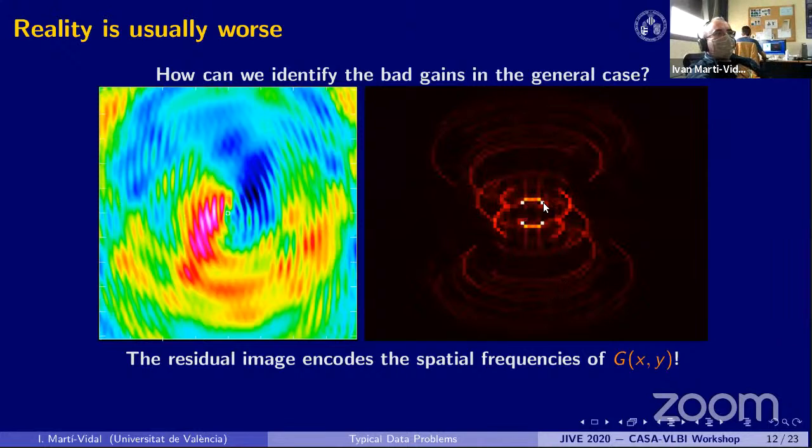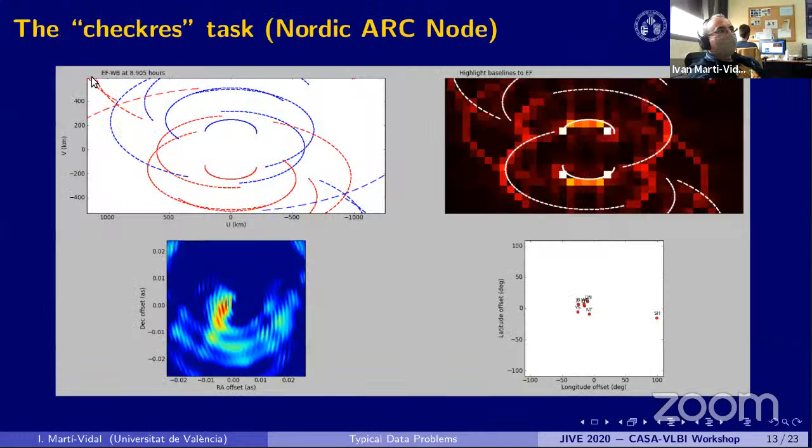As you can see in this plot, there are some baselines that are spatially illuminated. So you have an extra power in these baselines. This is actually the information that couldn't be deconvolved. What remains in the residual belongs to these baselines. This is the difference between the true PSF and the PSF used in the deconvolution. These are the spatial frequencies that have an extra power in the true PSF and not in the PSF used in the deconvolution. And there is a CASA task called checkres, which is a pretty old task.